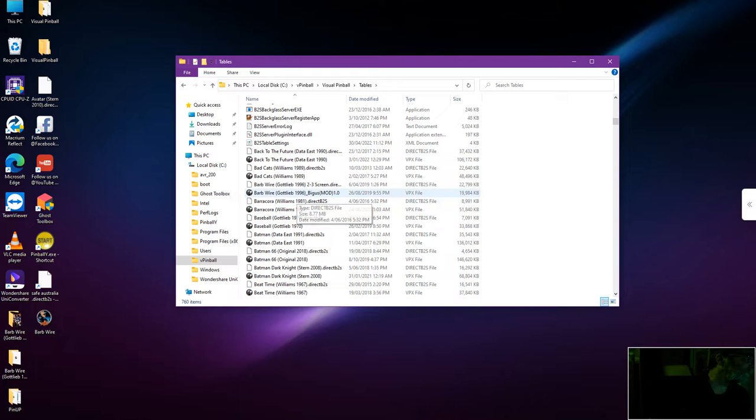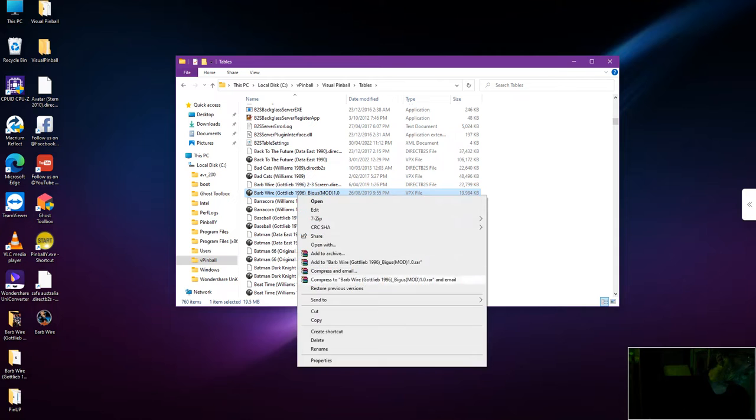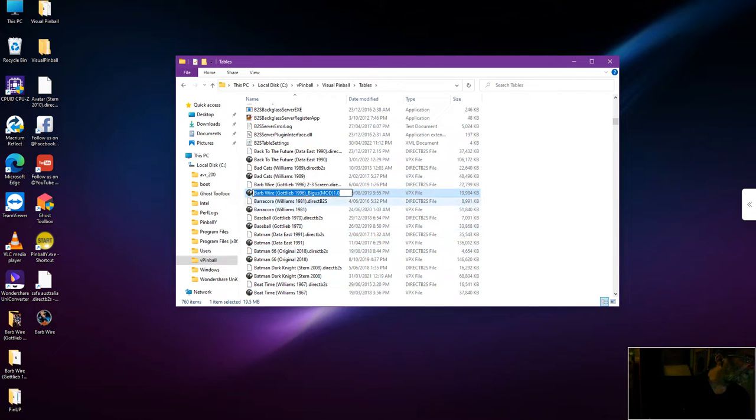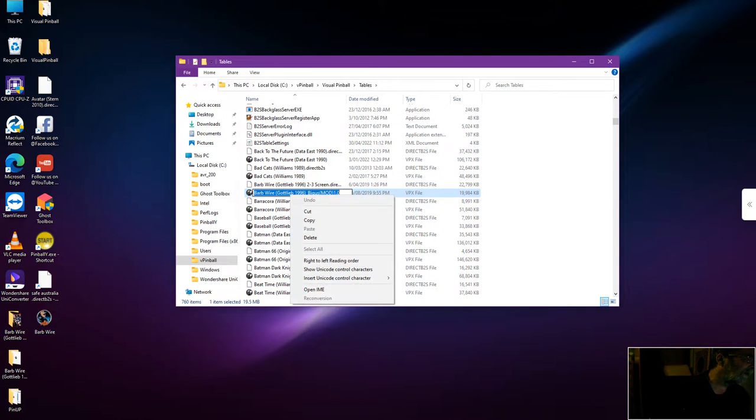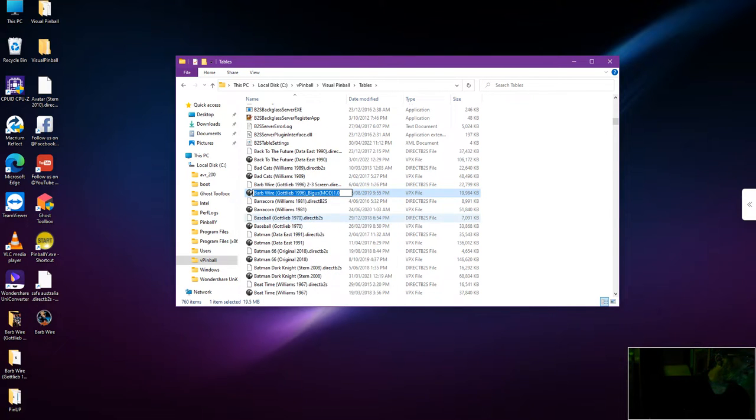See there? So I'll left click, so it's blue, right click, I'll go down to Rename. Now it's all highlighted, so be very careful with my mouse, and I'll go across the top of it. I'll push right click, I'll push copy, and then I'll click somewhere in the white bit over here where it's not going to change anything.